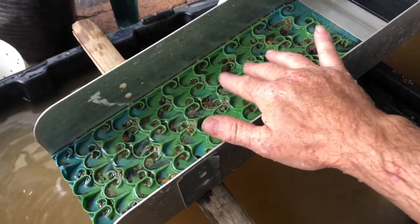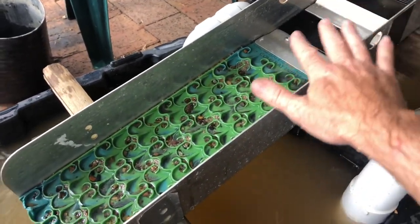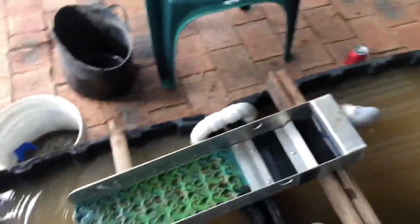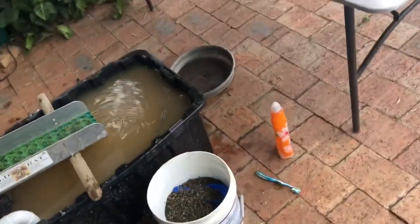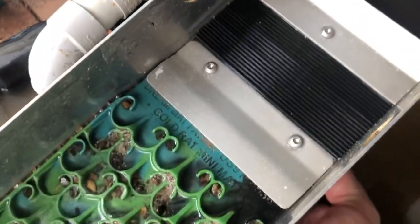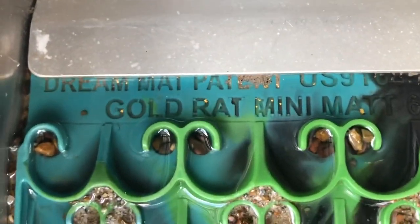take the dream mat out, change the angle a little bit so it's a bit less of an angle, run it very, very slowly, and just run it through the chalk paint on the bottom, which captures some very, very fine gold. But for the moment, I'll just grab old blue. So I'll just undo these nuts from the bottom. So there is a few little bits in there caught there.